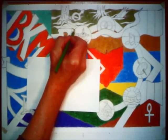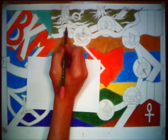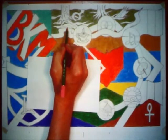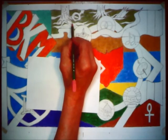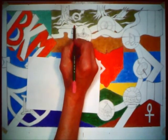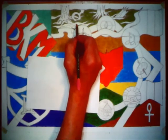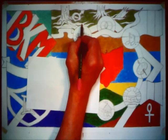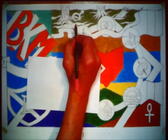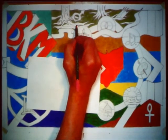Let's see how this works out. So if this were white and this were green, let's see, this is white for right now. And that means this would have to all be green. So that means I'm going to have to make a ripple in here. It goes like this, and it hooks into this. Comes along like this. Okay.